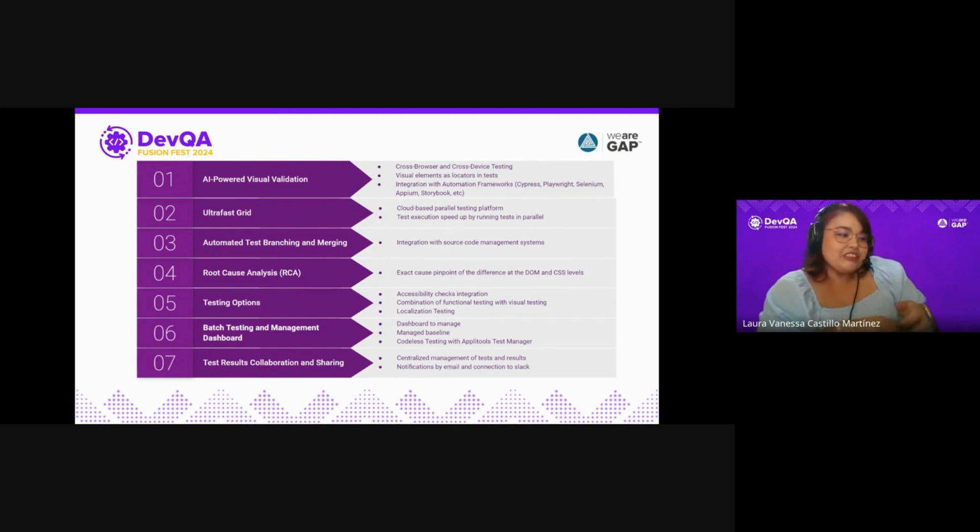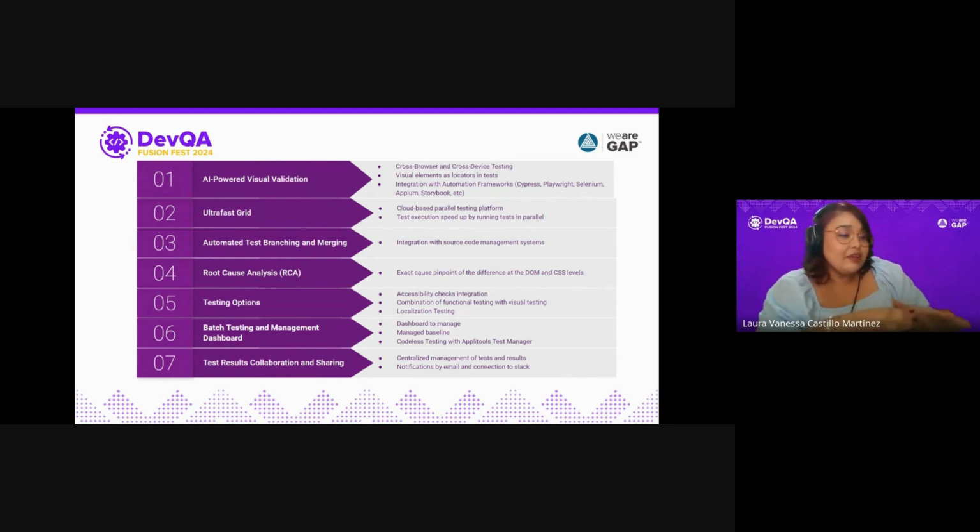Batch testing and management dashboard. The app gives you a dashboard where you can see those results. You can manage the baseline. You can even do codeless testing in the Applitools Manager dashboard, so you don't have to know how to develop.